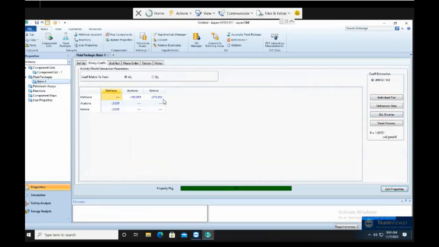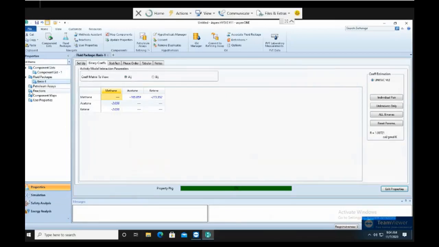So this has been estimated except for acetone and ketene, which is not available. So probably this is not a good equation of state, not a good activity coefficient model, but you can explore more after this. But for exercise purposes, let's continue with this. So we are done with components and basis.